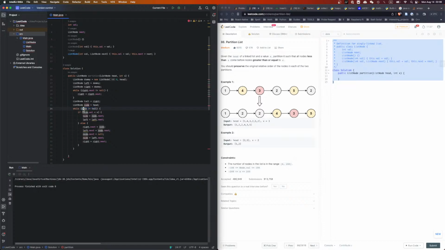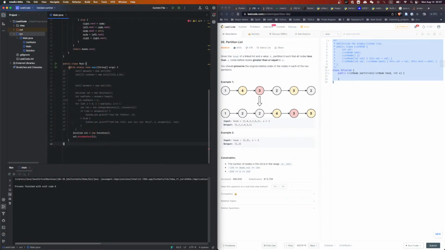Oh, I see. So actually, while left is not equal to tail, right? So node will be tail, and then node moves forward, left moves forward, and then while left is not equal, so now left is equal to tail, and then we're done. Then we shall return dummy.next.